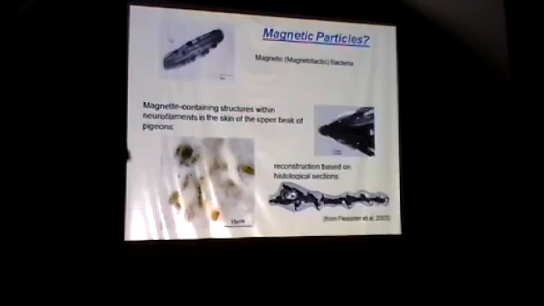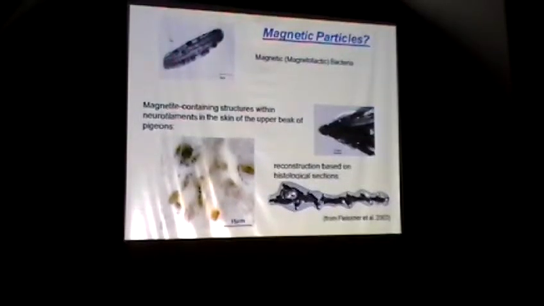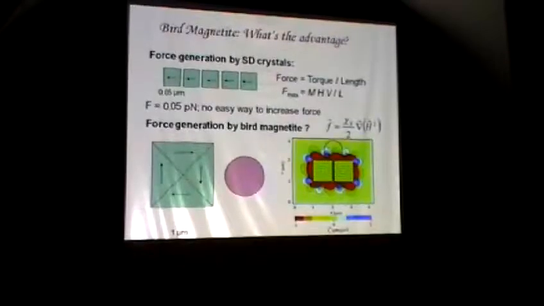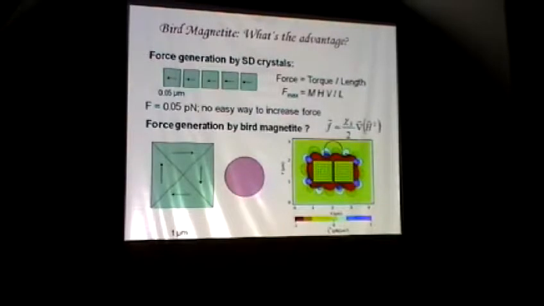Now, from a physicist's point, there are really two ideas that are discussed very heavily as the potential mechanism underlying this. So I want to present the first one, which is that there are magnetic particles that are underlying this. So this is not quantum. There are magnetic particles that have ferromagnetic crystals. And in birds, you find a system in the beak that clearly looks like a magnetic sensory structure. You have to be careful when you find iron. It could be just a deposit of the metabolism or things like that. But this is at nerve endings, so there's some clear indication that there should be something interesting here.